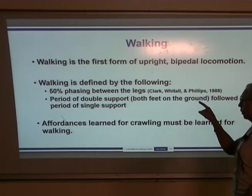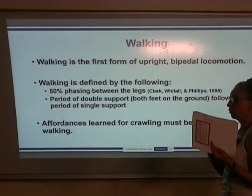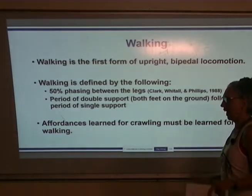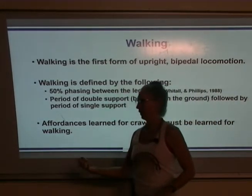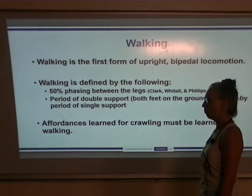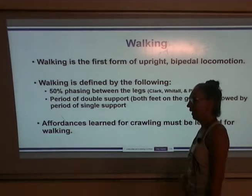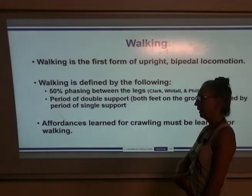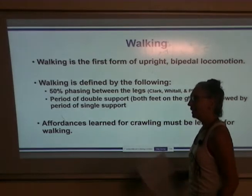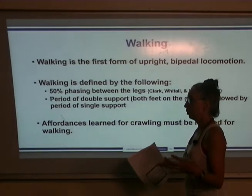So, what's interesting about the change from standing to walking is I have to be able now to shift my balance within my base of support so I don't fall over, right? Because I can't stand and pick one foot up if I don't shift my center of gravity, right? You can't. Try it, right? If you're standing balanced on both feet and you just pick one foot up, you're going to fall over, right? In order to stand on one leg, I have to move my center of gravity over to that side. So the brain has to learn to do that. This leg now has to take all my weight. So I have to be much stronger to stand on one leg than I do to stand on 2 legs.